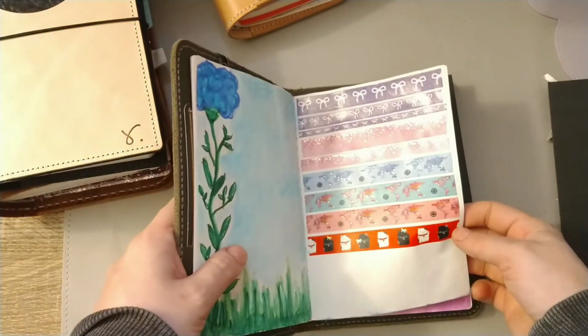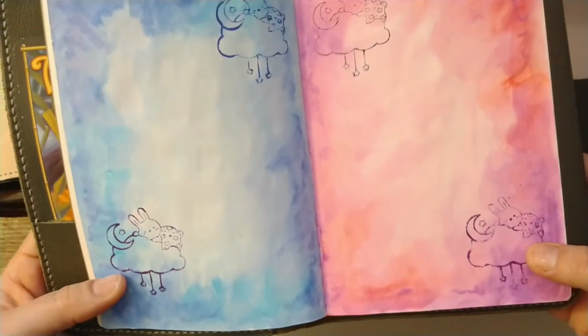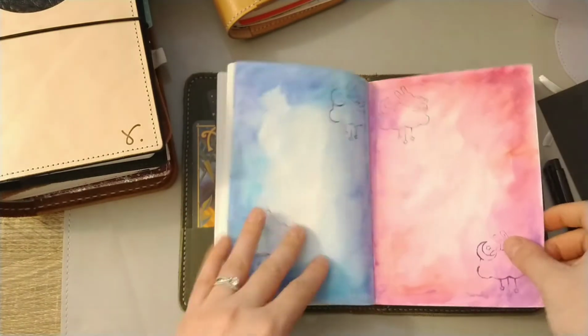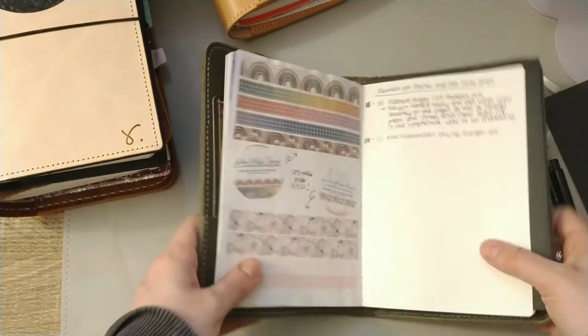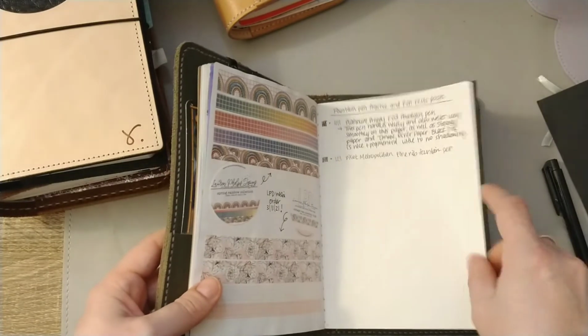I swatched some washi, and then this was a stamp I got from Sticky Club, and I had just been practicing with it on some watercolor practice pages that I did. Just trying to get the feel for the paper. Oh, there's some Lauren Phelps Designs washi that I just got last week. And some fountain pen tests.